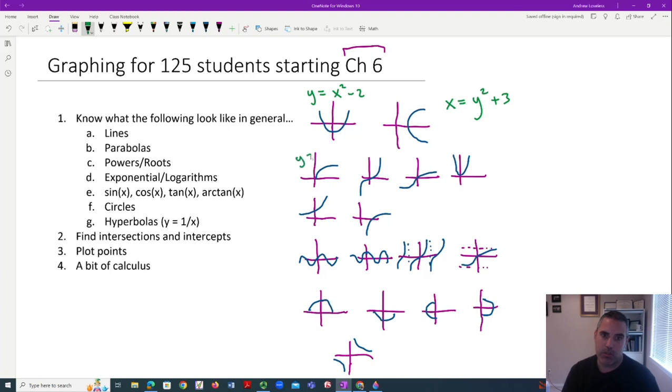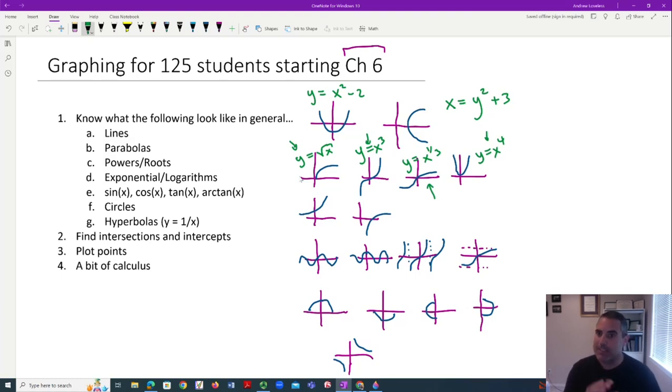You should know what the square root looks like, and pretty much any even root will look similar, just with different spacing. You should know what the cube looks like. This is the cube root. I was just giving some examples. This looks like a parabola. It could be x to the 4th is what I was thinking. But basically we have odd powers, even powers, odd roots, even roots. That's what they look like. Those are powers and roots.